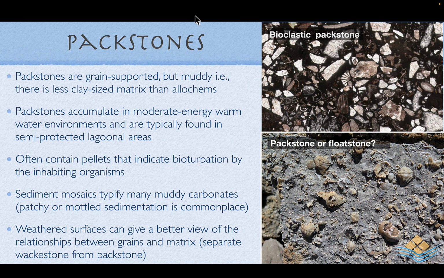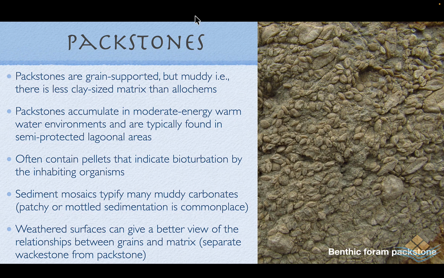We'll see a little later that most carbonate sedimentation is a sediment mosaic. These are not consistent beds. Packstones pass laterally into wackestones and grainstones on a single depositional surface quite quickly, and we'll look at the controls on this in the next module where we deal with the geological aspects of carbonate sedimentation. Often with a carbonate sediment, we have to make an interpretive step here. When we look at a carbonate rock, we have to make the determination of what is the distribution of grains to finer grain material. Often looking at a weathered surface can give us a much better indication. Here we've got fusulinids.